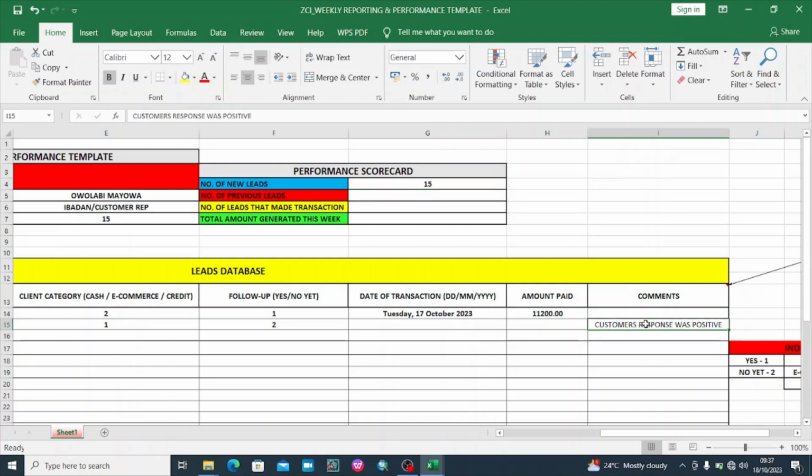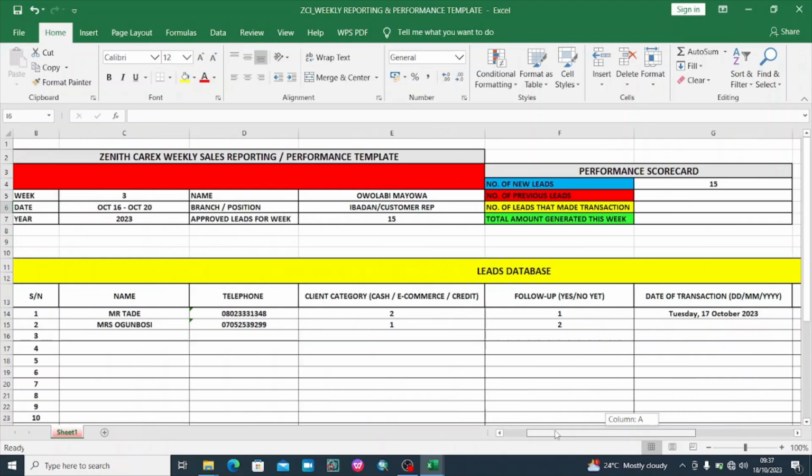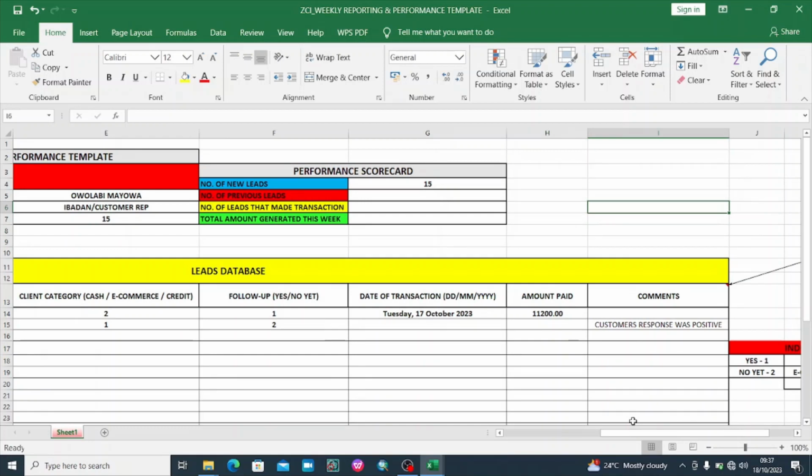But this person, Mrs. Ogumbosi, her response is very positive and she's really happy with our service, but she has not done business with us. This Mrs. Ogumbosi will enter your next week reporting because she has shown positive response or positive attitude toward our business. Okay, now if you have any data or any information of anybody and they are not giving us a positive response after you followed up, you visited the person, you've called the person, you've sent the person a message, an SMS, and you discover that the person is exhibiting a negative response. Okay, maybe the person has their own personal reasons, or they have been using another logistics company and they don't want to change.